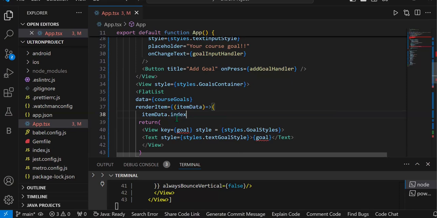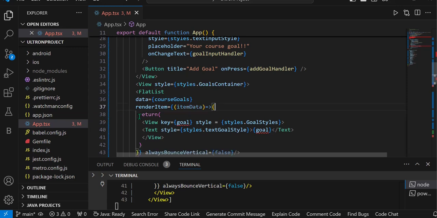So in the index format also we can access it. I hope you understand. So this itemData is an object which includes the list of goals and some metadata.